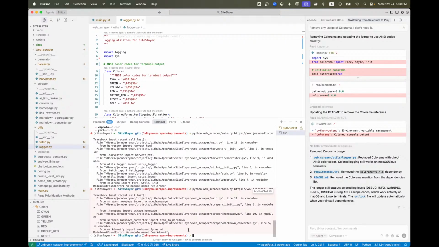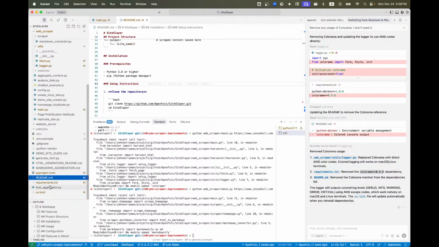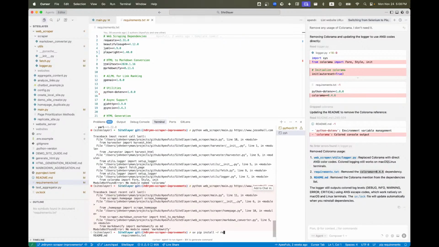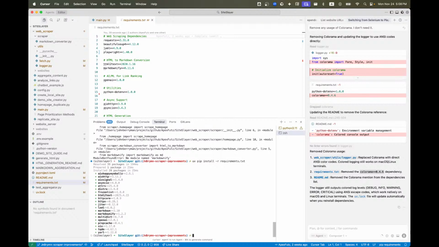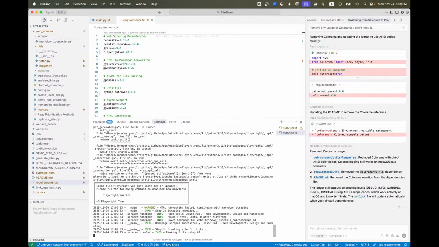All right, the next problem. What? I thought I had this stuff already. Okay, so fine. Pip installing all the things that maybe I might need. And now running. Good, did stuff.